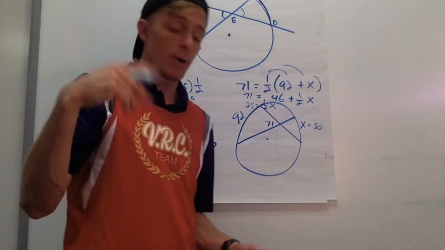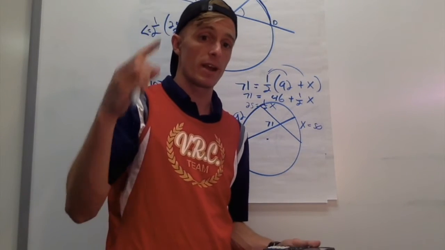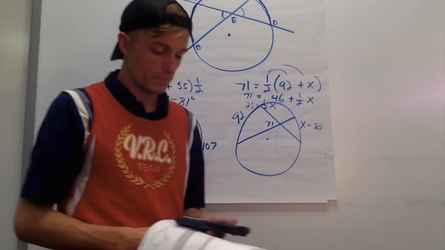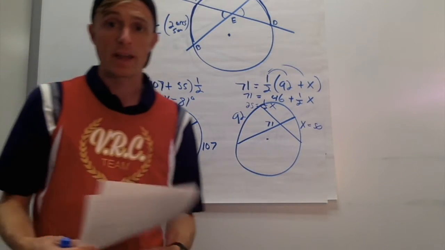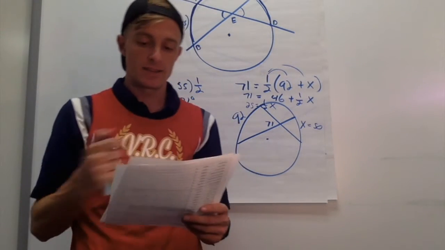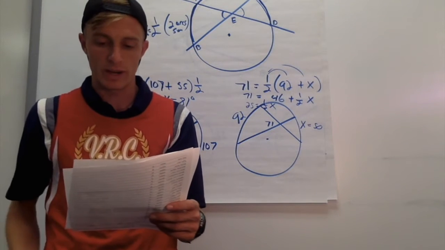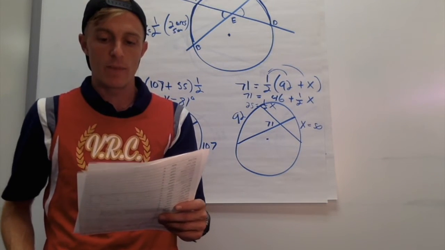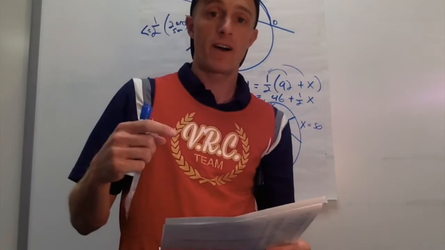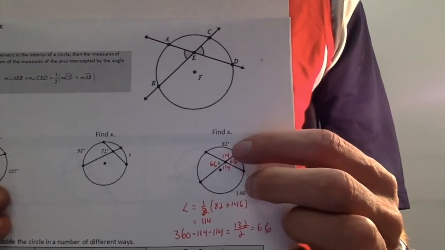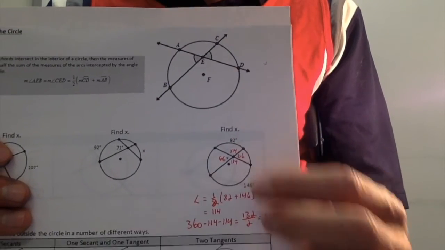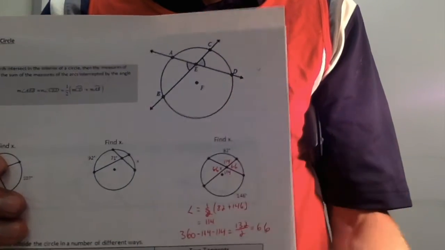All right, go ahead, pause the video, and try the third problem right now. Go ahead, go for it. Okay, welcome back. This was a tricky problem. Let's see if you were able to work it out. What made this problem tricky is you had to find the up and down vertical angles first because they gave you these two arc lengths.